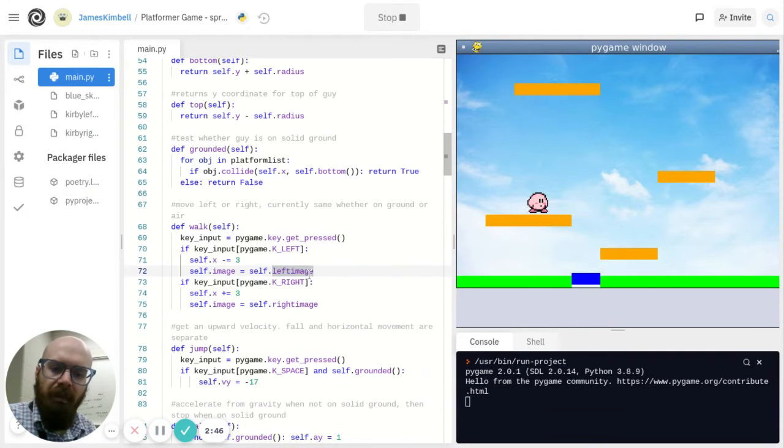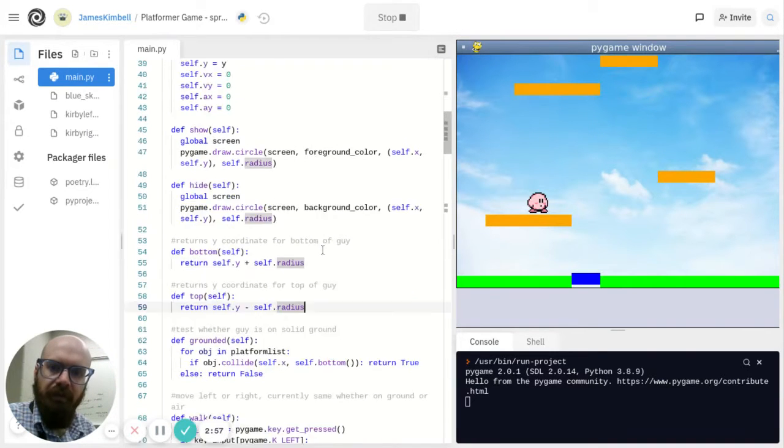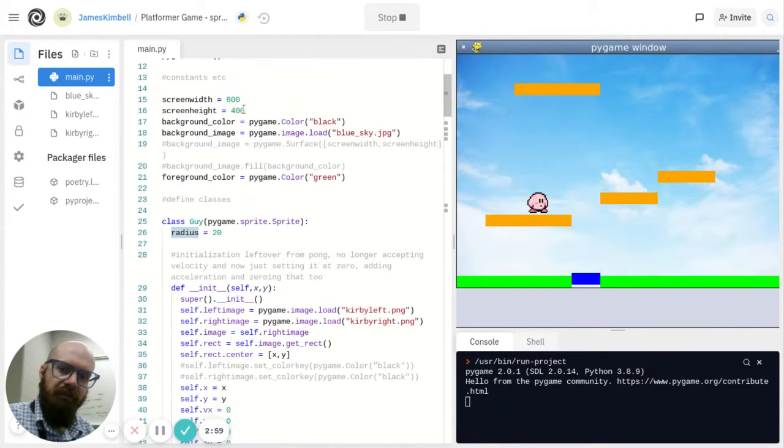Great. Another thing we did in that video, or after that video, was making the background. So I loaded a thing called blue sky, and I made it the right dimensions. So this one, I don't remember what we loaded, 600 by 400. I don't remember why we ended up choosing that, but it works.